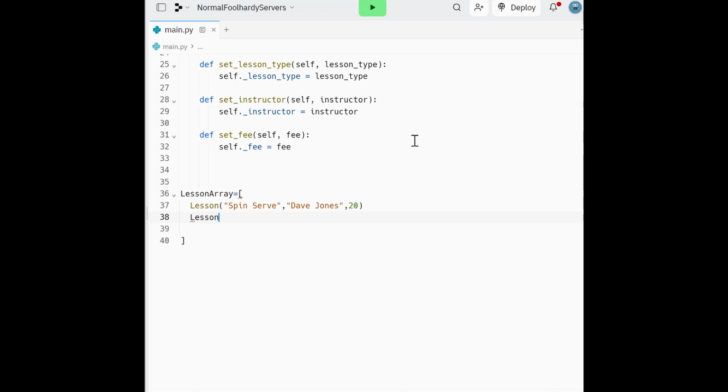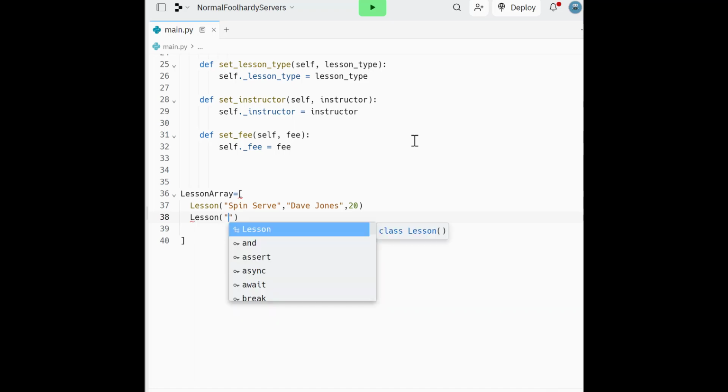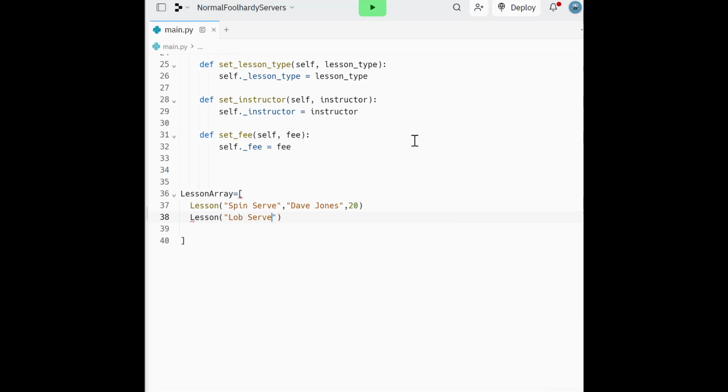Lesson, and let's do this as, I don't know, lob serve. So I need a comma after this. Let's have Michael Smith 10.